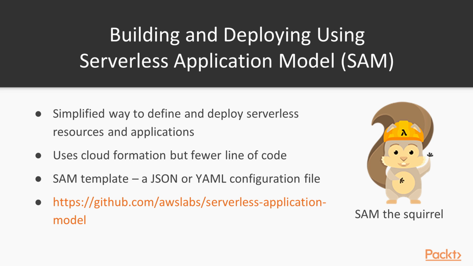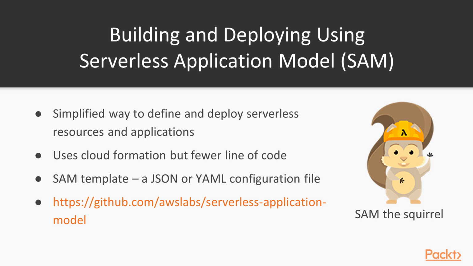So another tool that's emerged recently is the Serverless Application Model, which is an AWS tool that allows you to build and deploy your serverless stack. It provides a simplified way to define and deploy any serverless resources or applications. At the base, it uses CloudFormation, but using much fewer lines of source code.